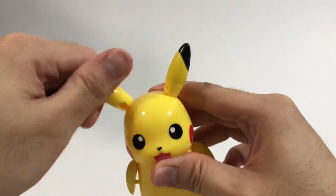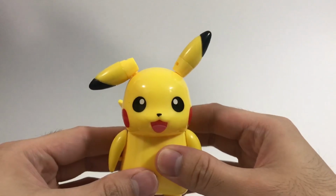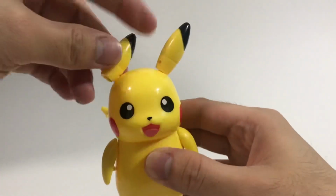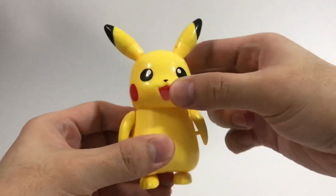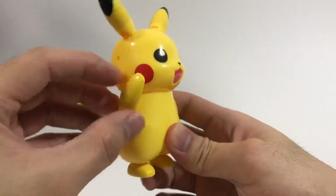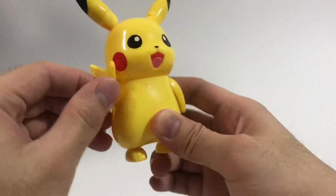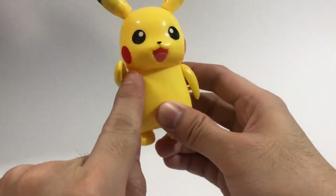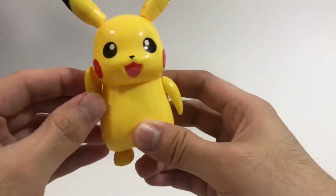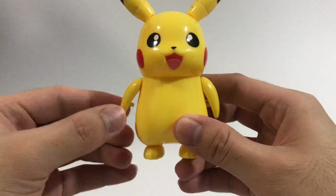For the articulation, the ears can turn 360. The ears can move down, and it can still rotate 360, as you can see here. There's no articulation on the head. For the arms, you can rotate it but not in full, as you can see here, because this part here is being blocked by the cheek area. And we also have a minimal up and down movement.